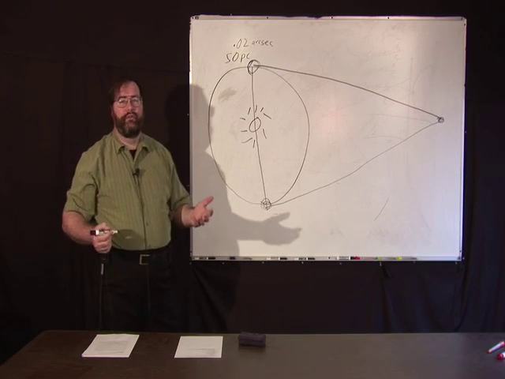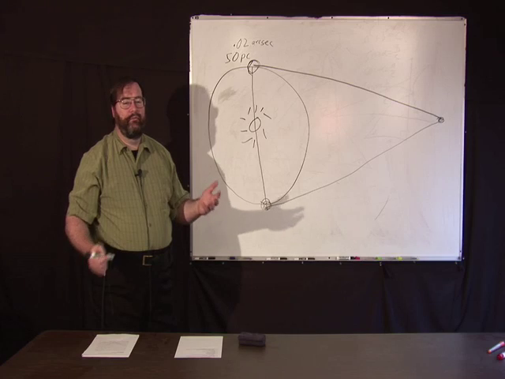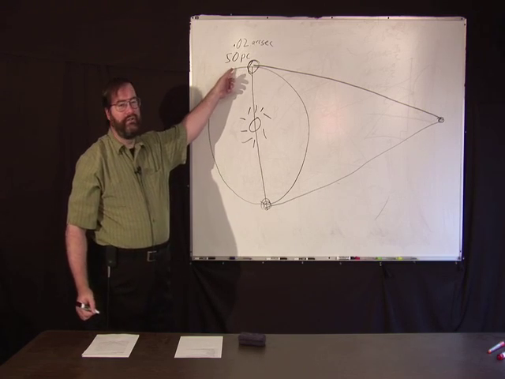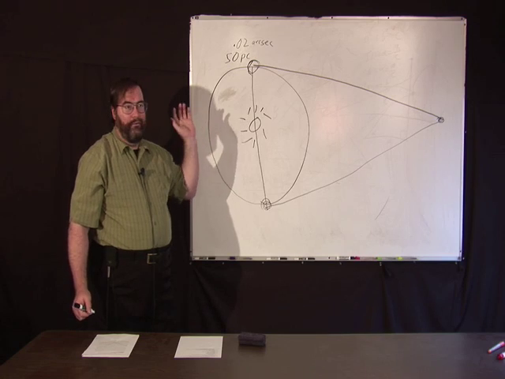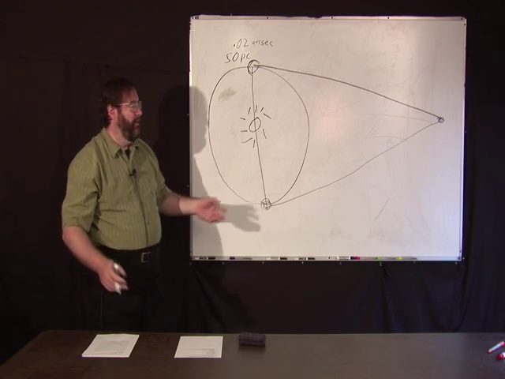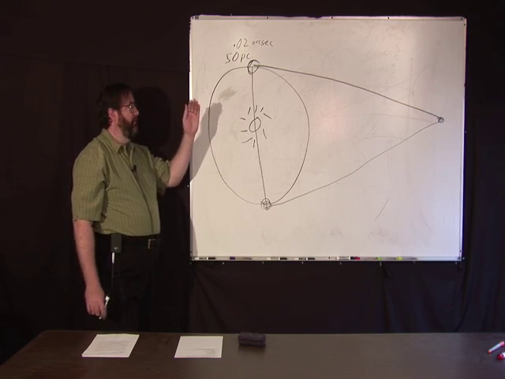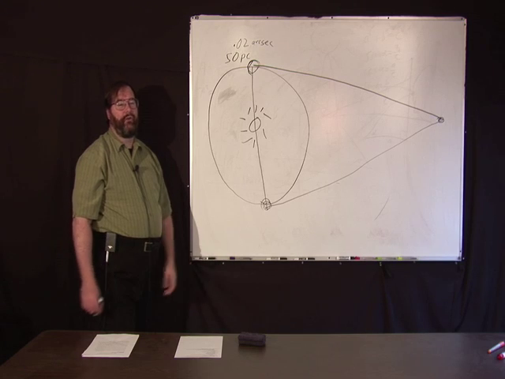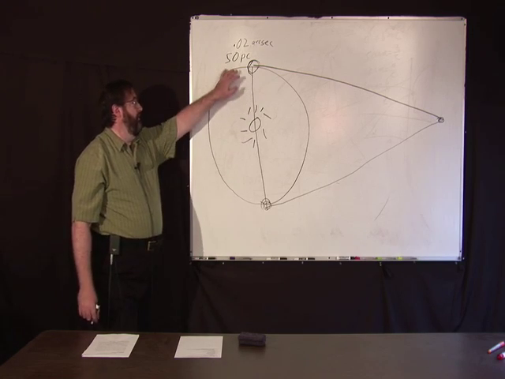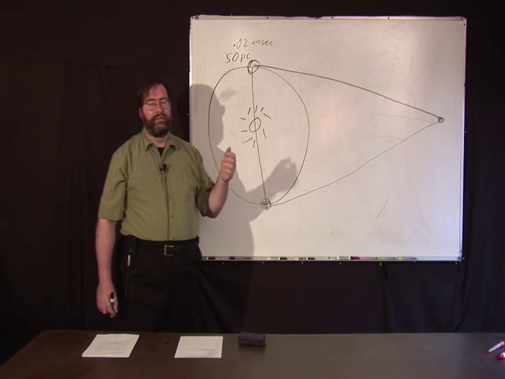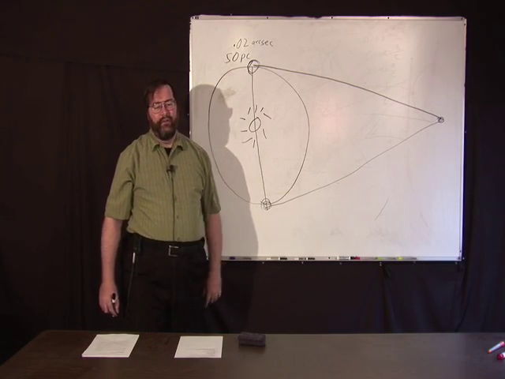will not appear to move in the sky, even if it's moving. I mean, you can make some calculations at 50 parsecs and assume the star is moving at the speed of light. At best, you're going to get some really small motion on the sky, even if the star was moving at the speed of light. So this is only good for measuring distances out to about 50 parsecs.